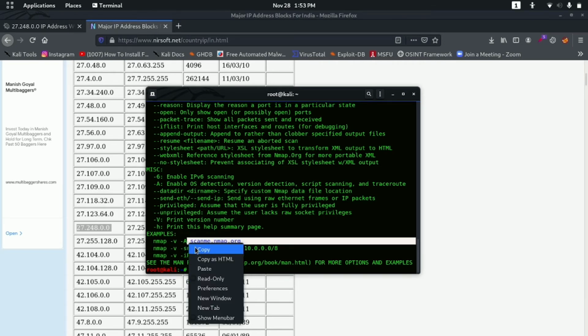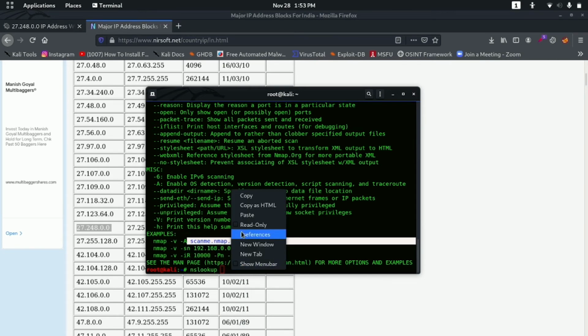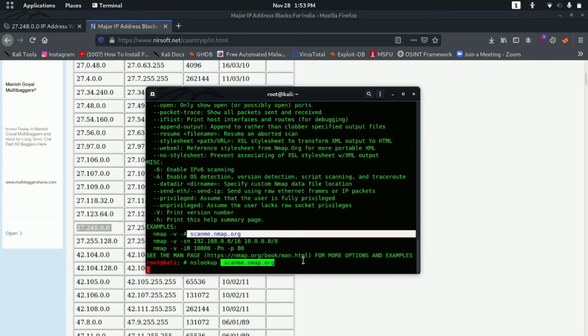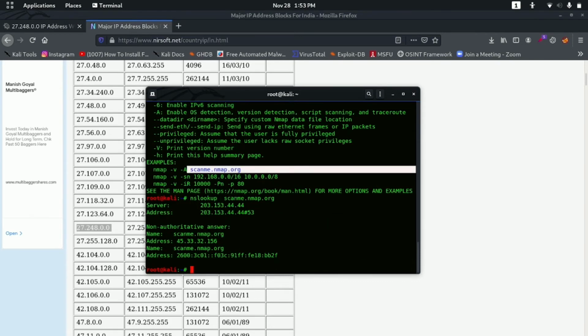What I was going to say is that you need written permission to scan any IP address, website or server. That's why I want to point this out.